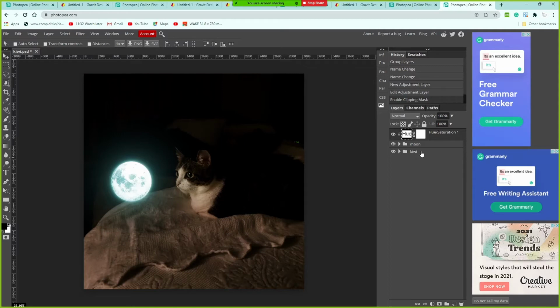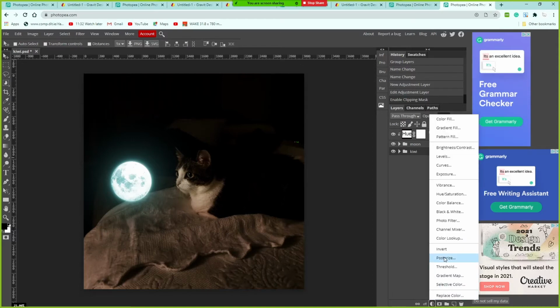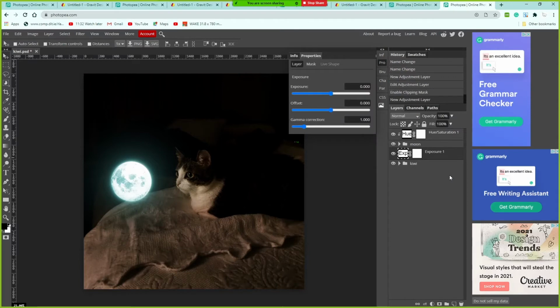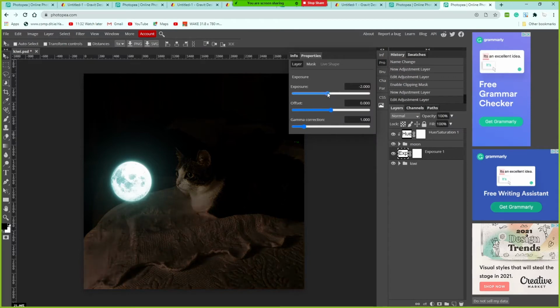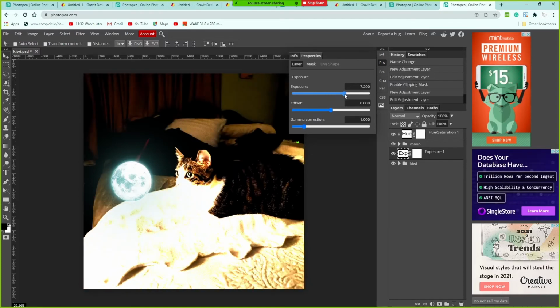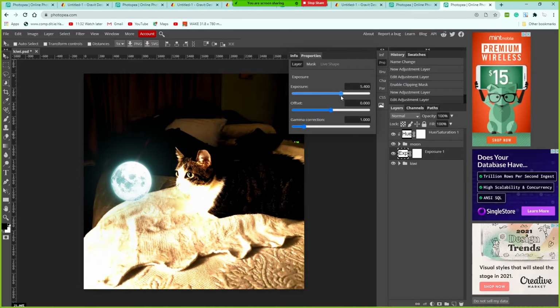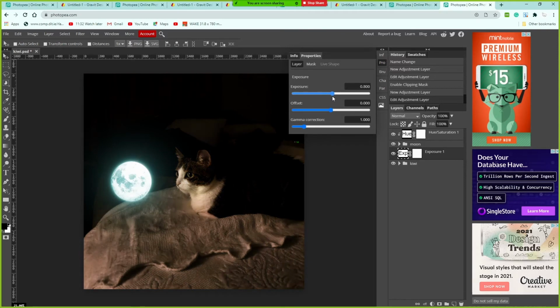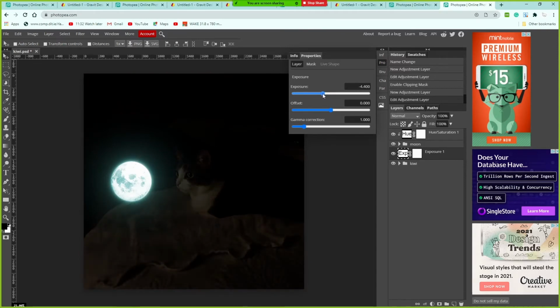We're going to go down to Kiwi or to your subject. Click on your folder. We're going to make a new adjustments layer. So click on your Oreo or this half white, half black circle. We're going to go up to exposure. We're going to decrease our exposure, or I think sometimes you have to increase your exposure just based on your photo, but for me I'm decreasing it to make it dark around the subject.